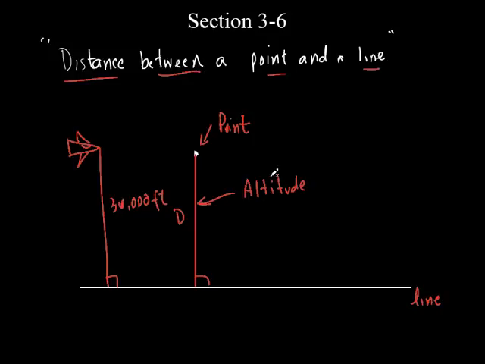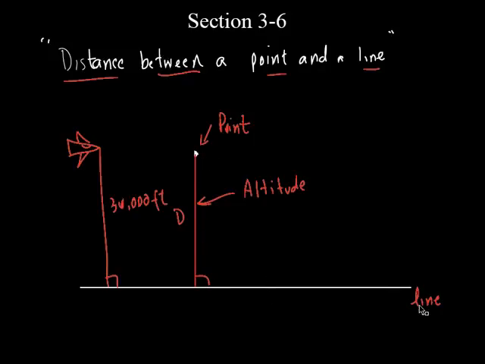I don't think we're going to deal with it a whole lot in this lesson, but there are other lessons where we talk about the altitude. In fact, there's a whole other chapter. I'm trying to think of what number the chapter is. I can't remember exactly, but there is a chapter where we're going to talk about triangles, and we will talk about an altitude. So when we talk about that, I might refer back. Remember that time we drew that dumb picture of the airplane, we did the pilot voice and all that, and the altitude is what? It's the perpendicular distance from that point to that line. Everybody with me on that?